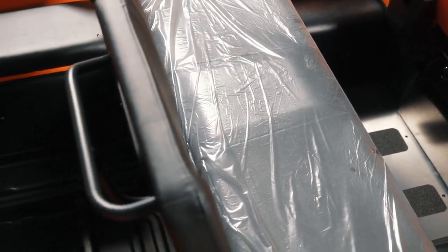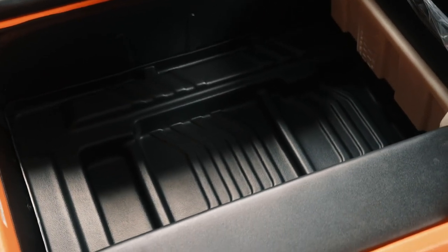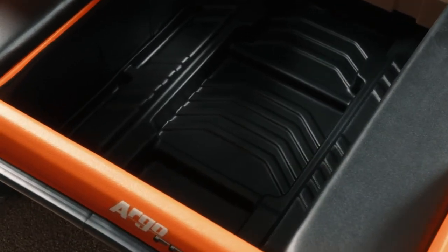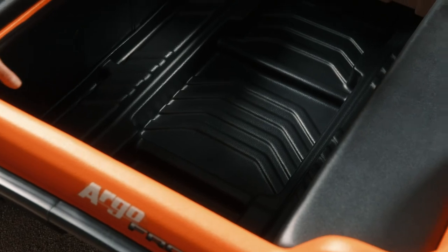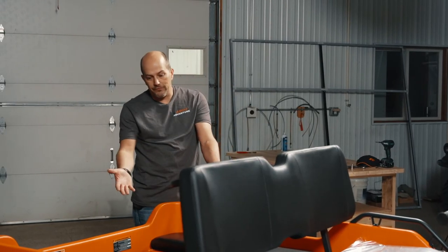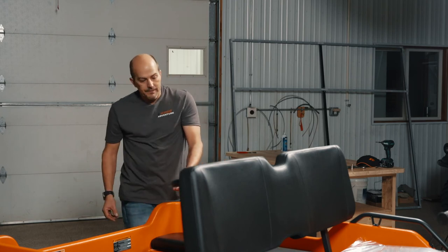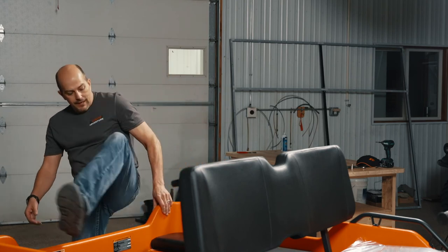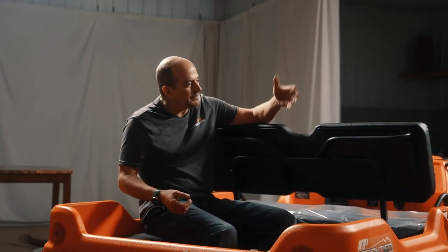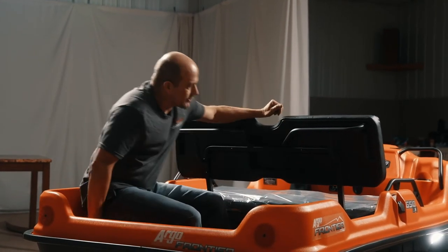As we move to the rear, this is where the 8x8 Frontier 650, or 8x8 in general, kind of shines over the six wheelers. In most cases, you have a lot more room here. This back compartment is pretty good sized. You can actually haul four people in the back of the vehicle. To give you an example, I'll climb in just to give you an idea of what you've got for room. There's plenty of room there for another person. Now, I'm about 5'11, and there is room for four people.